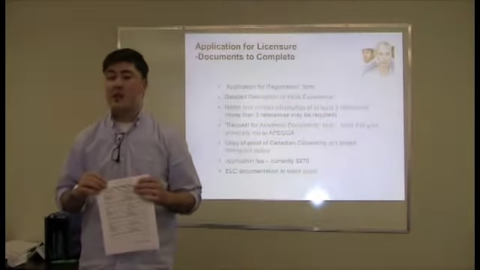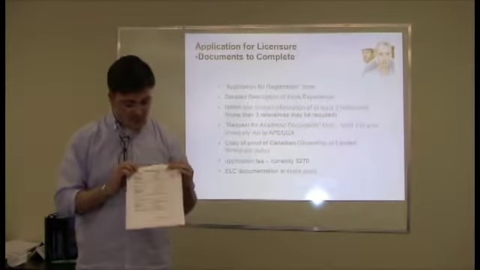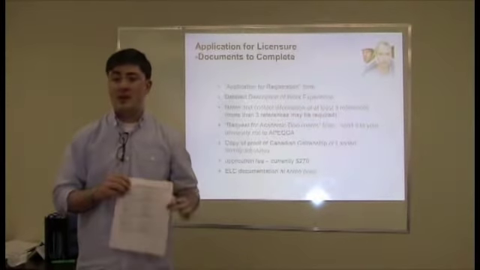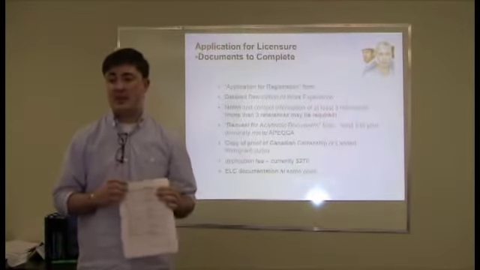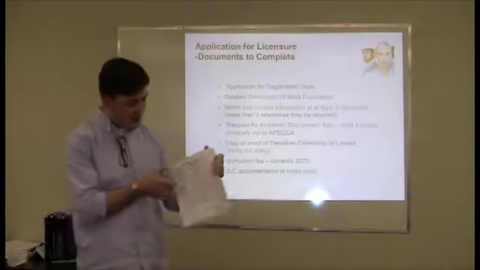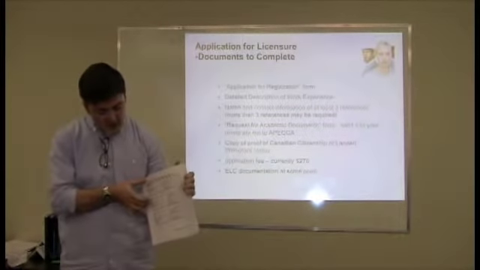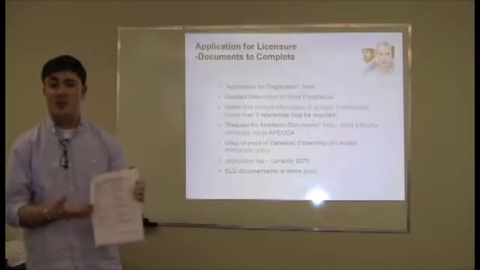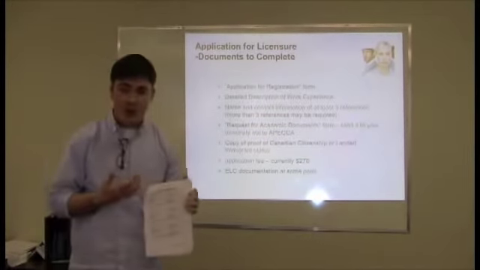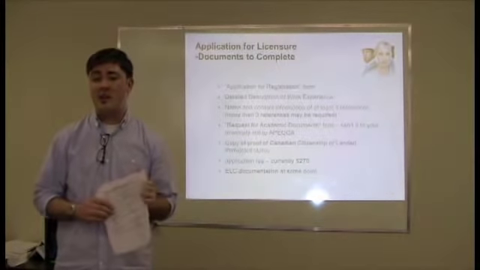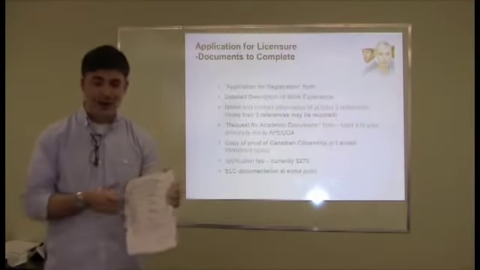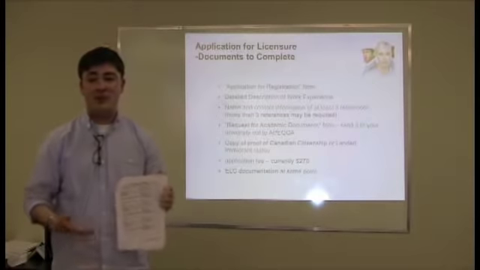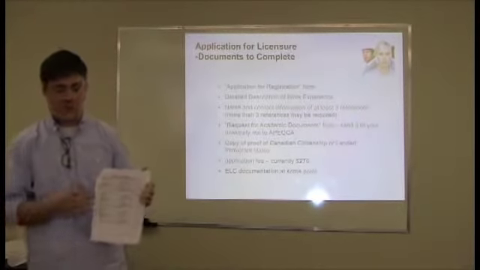You'll see a work experience record summary. So they want you to summarize your work experience to begin with. For each of your positions in your career, you'll fill out one of these sections. On this first page there's space for 3 positions. All these documents are available online at the APEGGA website, and you can download as many of these as you need because many of you have more than 3 positions in your past.